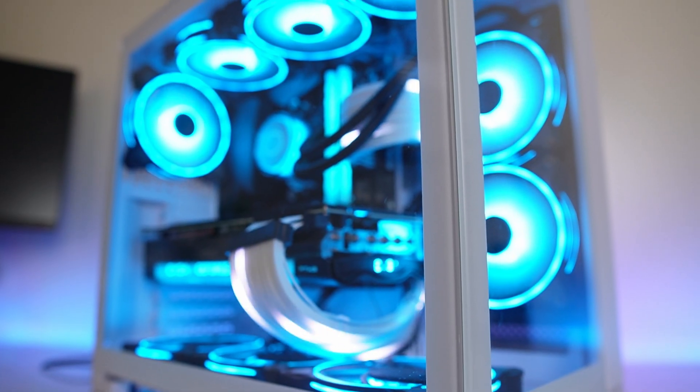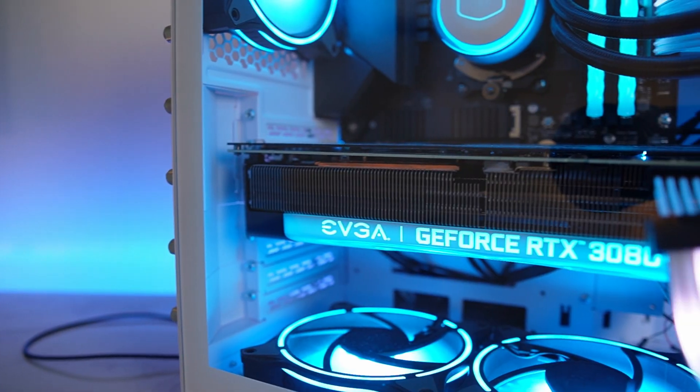Truthfully, I hate this damn PC and I can't wait to erase it from this world. All jokes, but in all seriousness, I am sick and tired of this computer. So today we're going to be killing my PC — well, not actually killing. Don't worry YouTube, none of that is happening here. Well, I hope not.